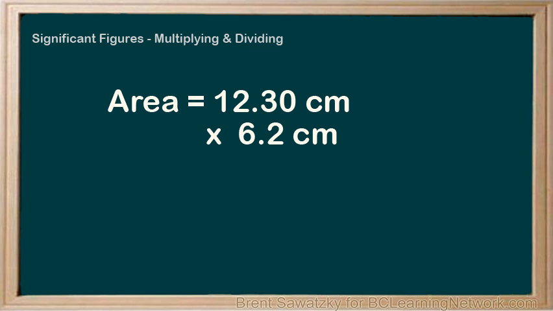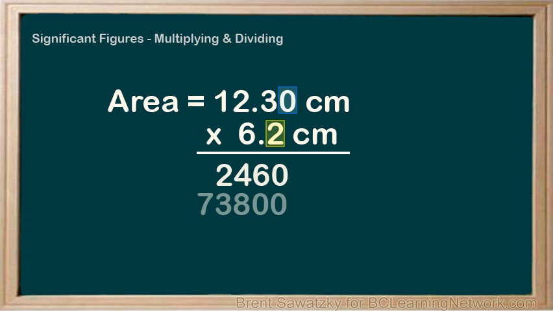So, let's work through the calculation here. Remembering that the last digit in a measurement is the uncertain digit will identify the uncertain digit in each number. That is the last number in each. So, let's do the multiplication, identifying all digits that were formed as a result of an uncertain digit, which, of course, makes them uncertain.